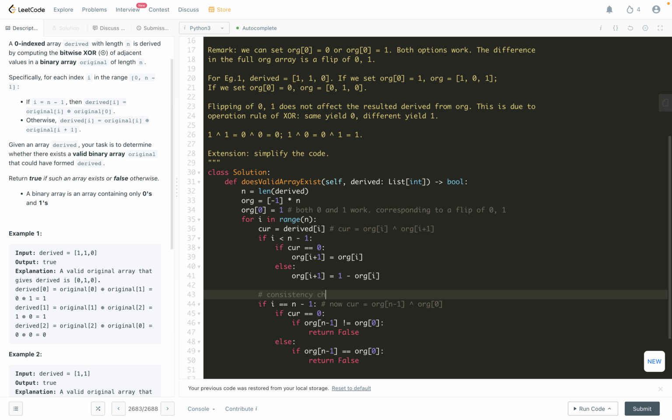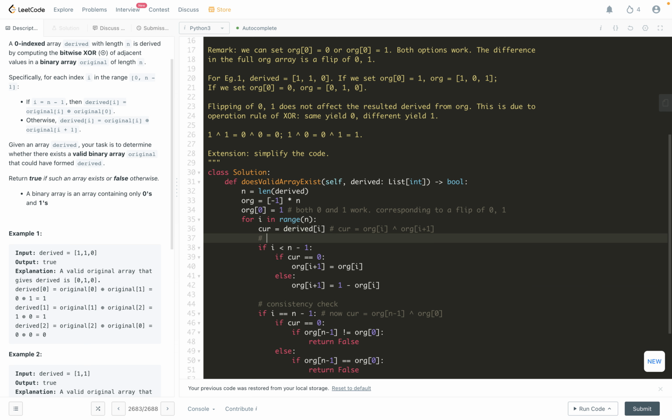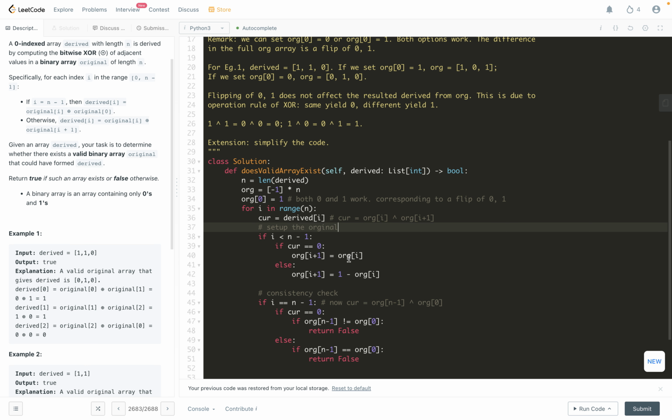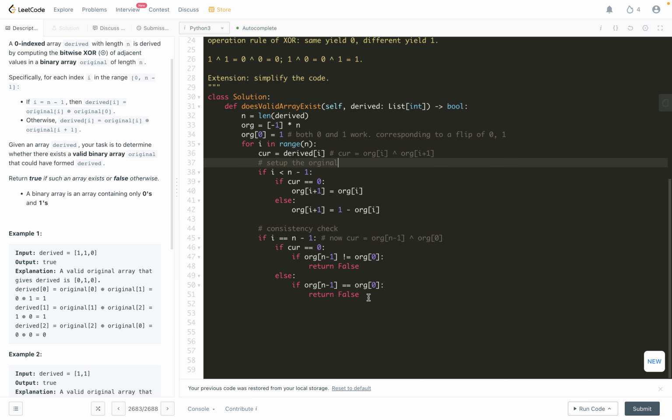This is a consistency check. When i is less than n minus 1, this sets up or propagates the original based on our initialization. After the for loop, if nothing has returned, we just need to return true.